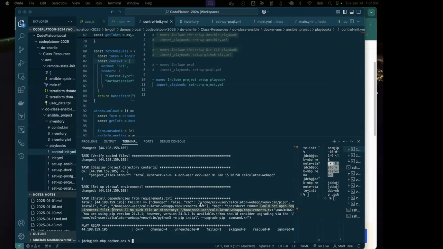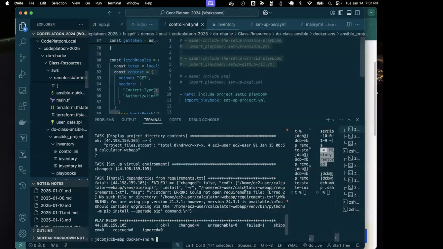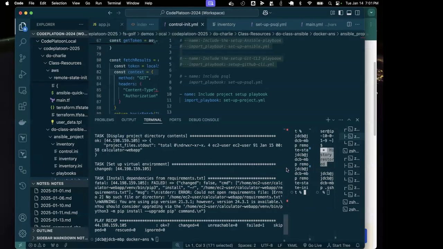Oh, good night, for requirements file, message file, directory. Sorry, I don't know if you can hear my son crying in the background. No, no, no. But you're using pip version this, however, there's a higher one you can upgrade. I'm not sure that would make any difference, upgrading pip.